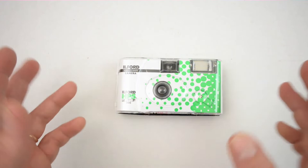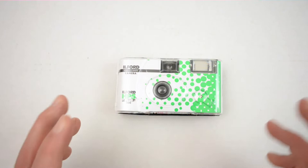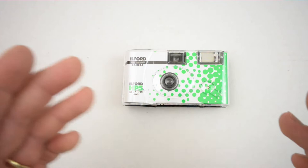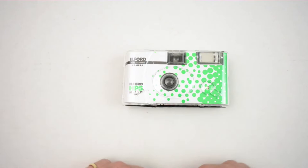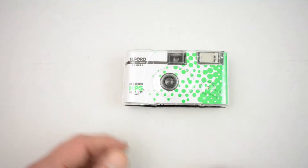If you don't want the flash, just advance and click. Every time you want to engage the flash you do have to hold that front button. I know somebody personally who bought disposables exclusively because they were that simple — she wanted to take pictures and didn't want to mess with anything. Like most disposable cameras, all your settings are fixed: 30mm fixed prime lens, shutter speed consistently 1/100th of a second, aperture fixed at f/9.5, shooting ISO 400.